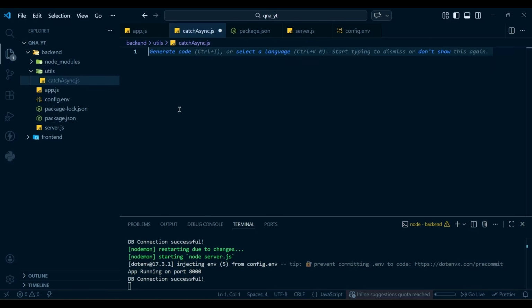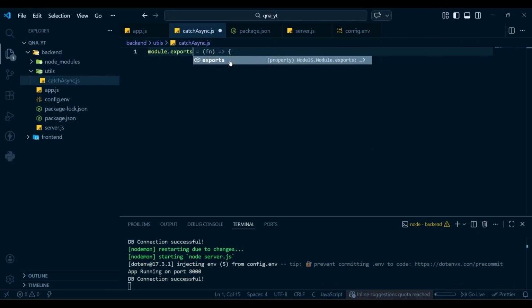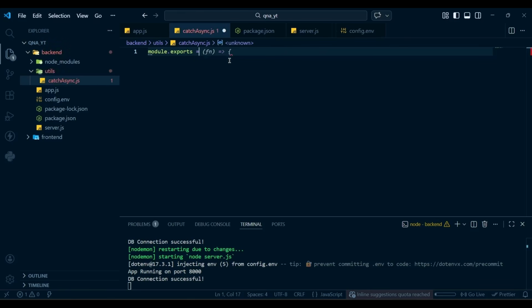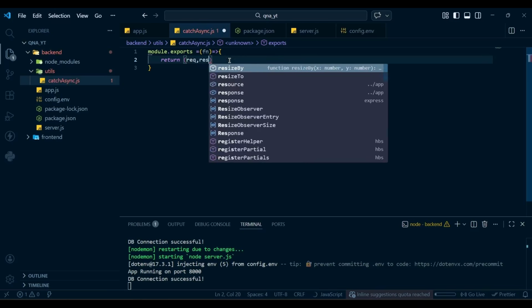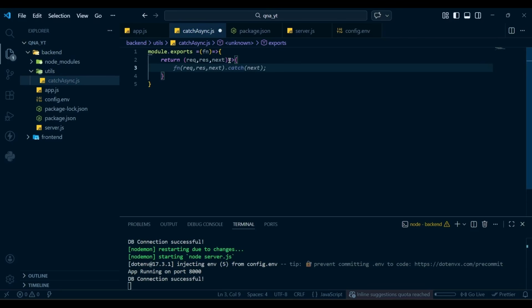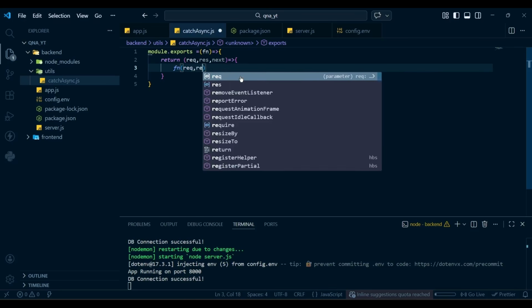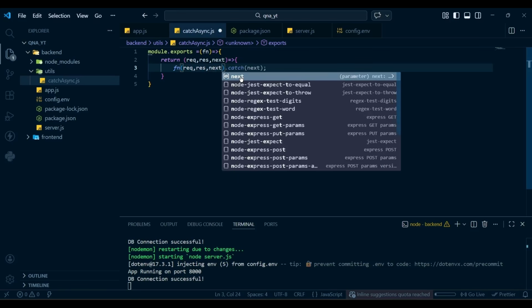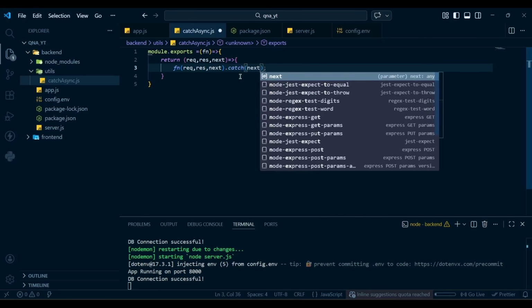So in the catching file, I'm going to use module.exports, and then we are receiving a function, and here we're going to return a function with request, response and next, and here we're going to call our function with request, response and next, and then we're going to catch an error and we're going to pass it to next.